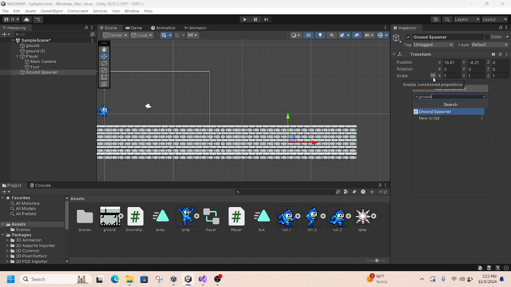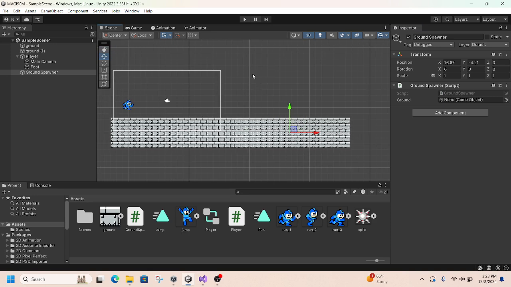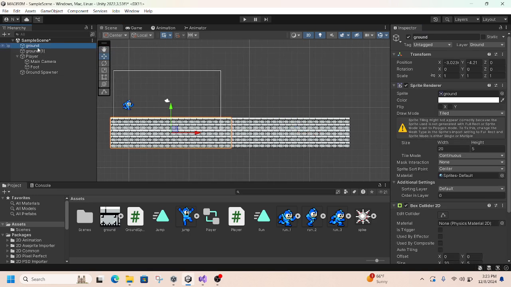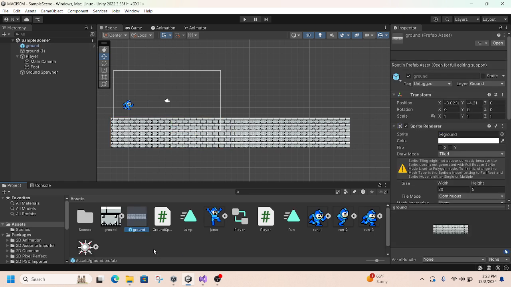Then let's add our ground spawner script. And okay, here's an issue. What do we want to spawn for our ground? Well, I'll tell you what. We're going to take this ground here, and drag it right into our assets folder. This creates a prefab of ground, which is basically just an instance of the game object that's saved in our assets instead of being active in the game. So this way, we have a perfect reserved copy. It's basically like the patient 0 that all the other grounds are going to be modeled after.